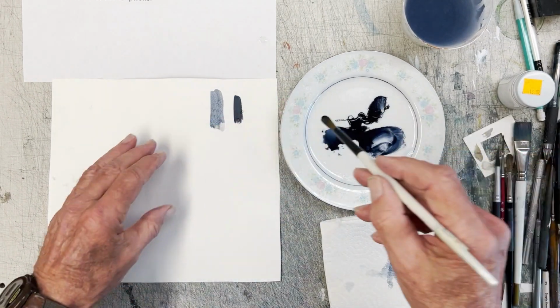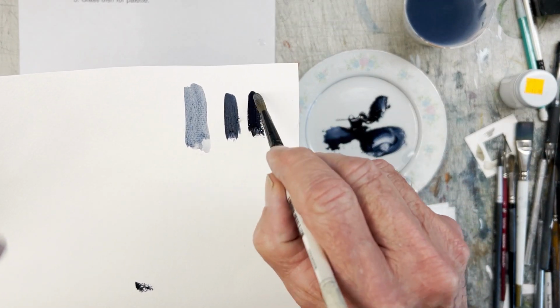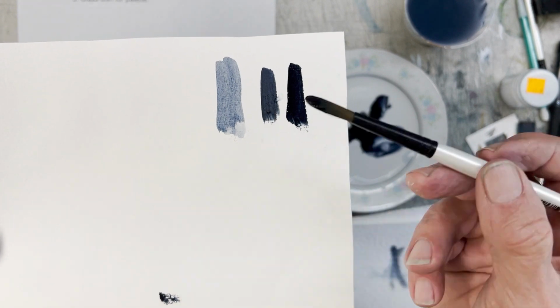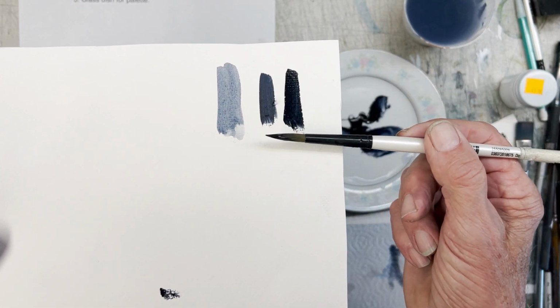That's how we can make it darker. It won't look much darker on here, but we can get a little bit darker here because we lessen the amount of water in the brush. So once we understand how wet or dry the brush is, that's a huge thing to consider.